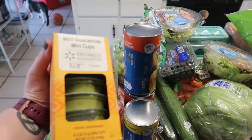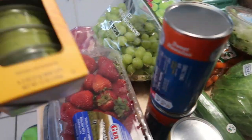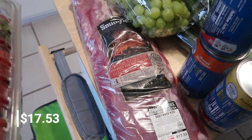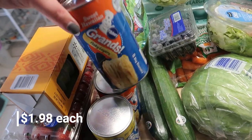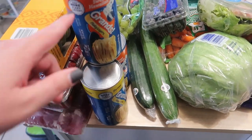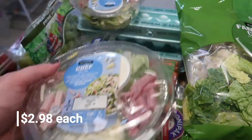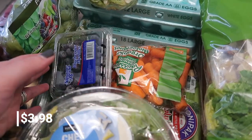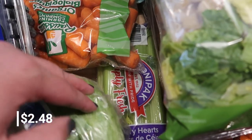So the haul: I got some guacamole cups — we do need to go to Sam's again but we're just trying to hold till we get there. We got some strawberries, Matt grabbed some ribs to make for dinner, a bag of green grapes, three cans of biscuits — two are sweet Hawaiian and one butter tasting. I got two English cucumbers, a head of lettuce, two chef salads for me to eat for lunch, a little thing of blueberries — Connor's the only one who likes them but he loves them. I got a bag of organic baby carrots and some celery hearts as well.